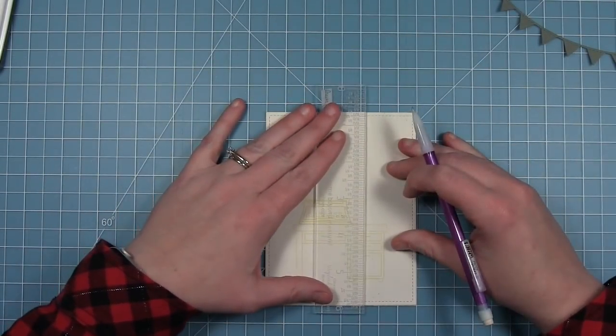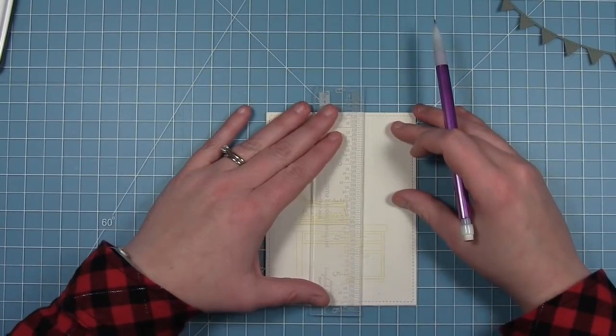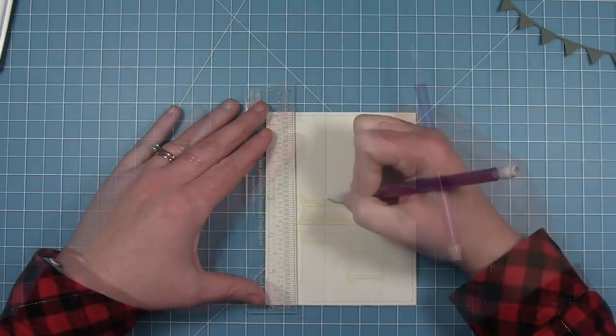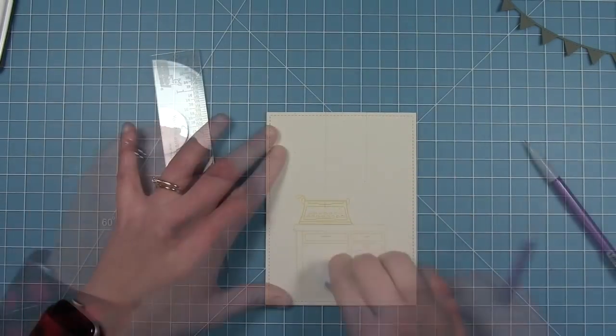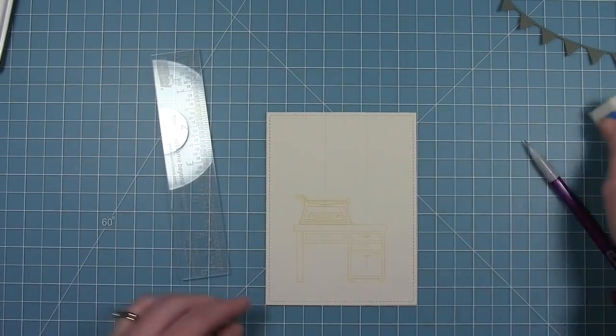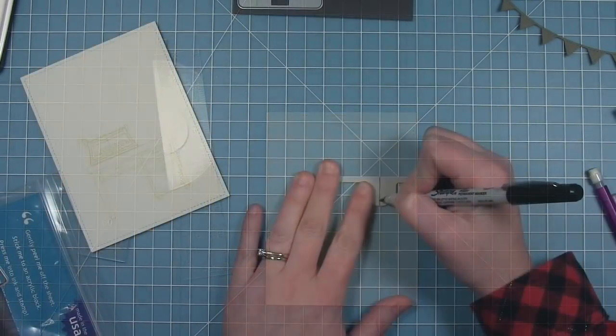So I'm just going to mark the center of the drawers, and I'm going to draw a pencil line to the top so I know where to put my tab die cut, cut out the tab. I'm going to do the same thing with the center of the typewriter. So there's where my two pull tabs are going to be.